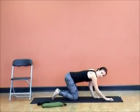I'm going to turn sideways. Let's begin. Coming down to your forearms, measure off either fist to opposite elbow or wrist.